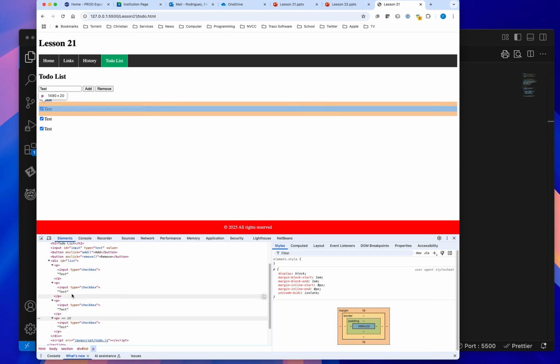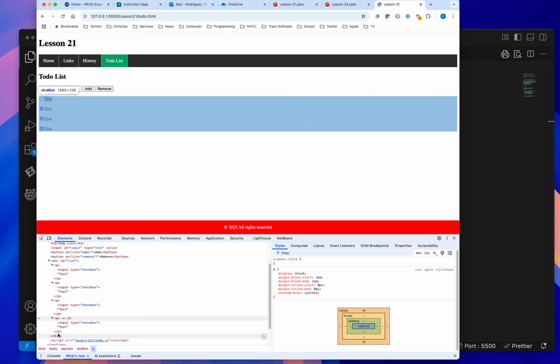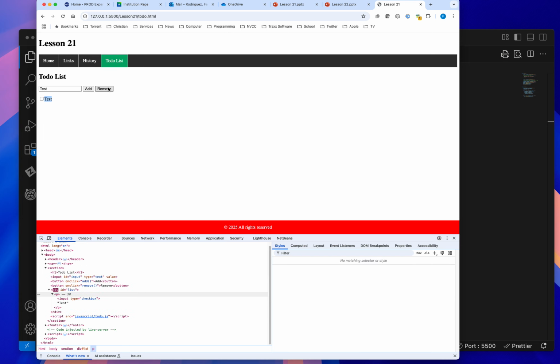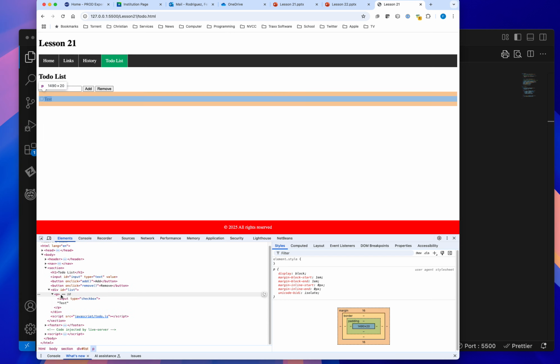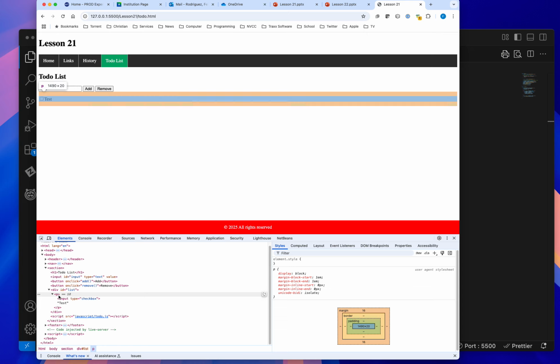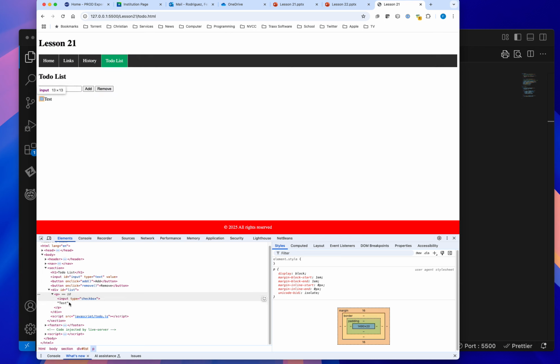You're going to see the DOM change down here, and all these paragraph tags get removed, right? So now I'm going to hit remove. Boom. And now you notice we only have one paragraph tag on there, because it removed all the other ones that were there. So the nice thing about it is if you go in here, you can see it dynamically changing the DOM. And you can see the structure of the DOM.